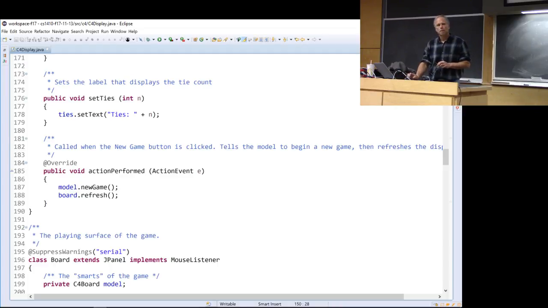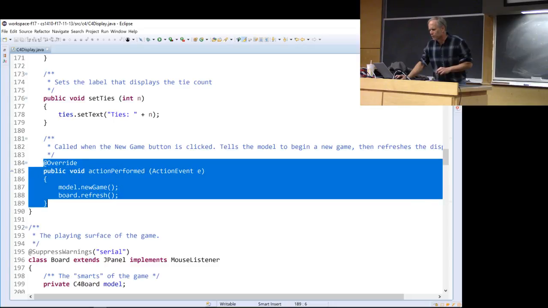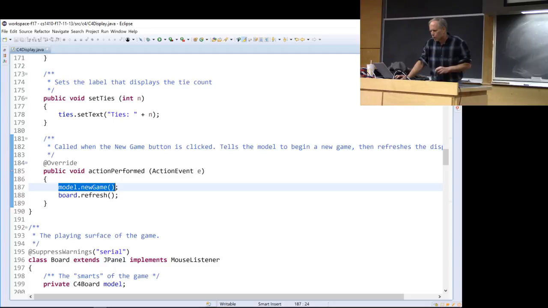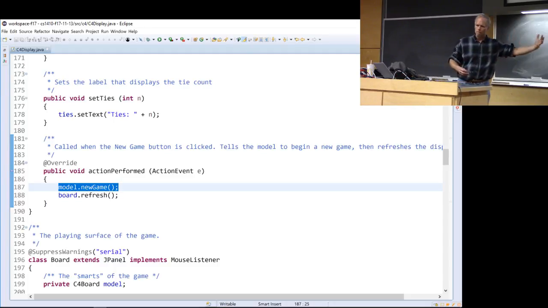Okay. Now, this is really the interesting thing. The rest of that stuff is very straightforward. This says called when the new game button is clicked. So when the new game button is clicked, let's see what we're doing. We're telling the model. I think of this display class as being the view, what the user sees.